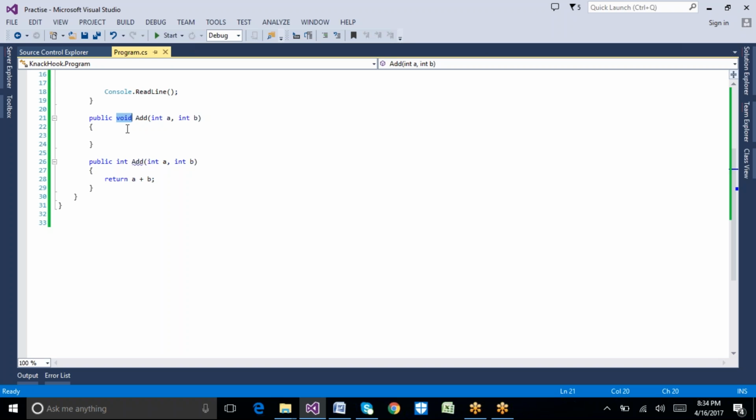In overloading, we only consider the type of parameter or number of parameters. We never care about the return type here. Keep this in your mind for your entire career. Do you understand this, Muzaffar?